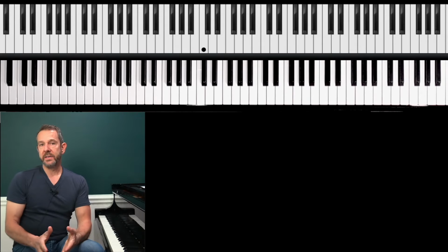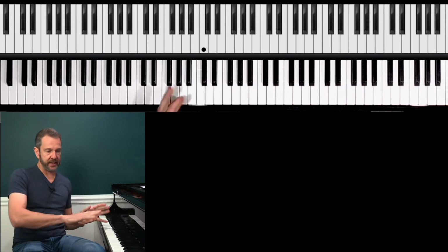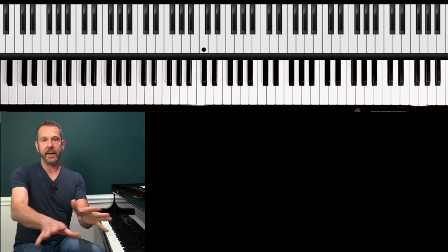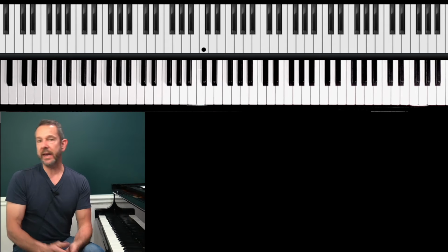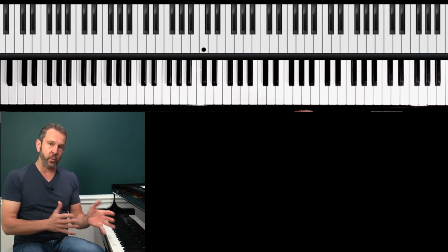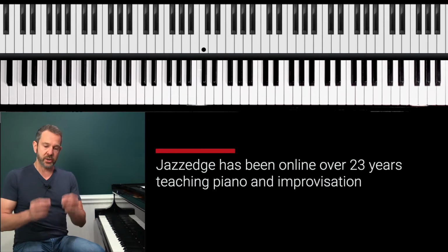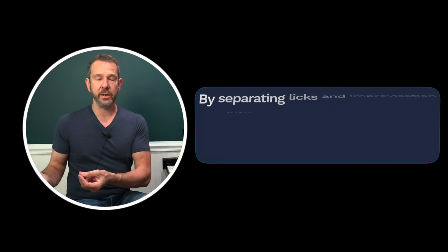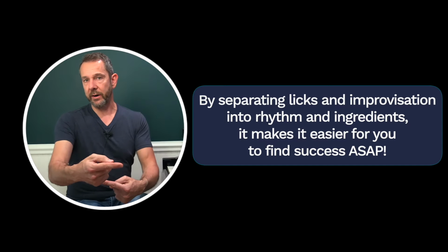So now we're going to focus on some improvisational rhythms. A lot of times what teachers will do is they'll just give you notes and say, go ahead and start improvising. But what I've found over the years is that approach is not great for a lot of students because they get overwhelmed. So instead, what I've created over years of doing this is an approach in which we start with rhythm first, we utilize our scale, or our ingredients as I call it, and then we create our licks that we play over our form.